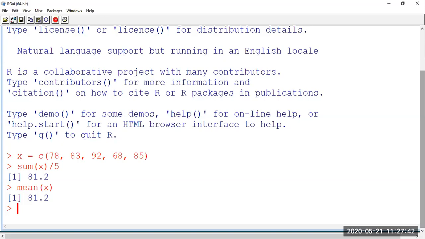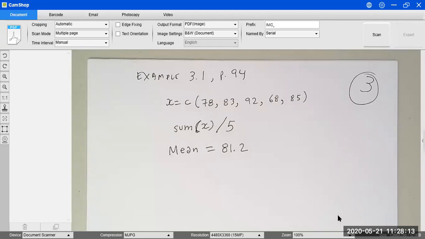But I'm not suggesting to do that because you're going to have two kinds of data sets. Sometimes it's the data set, or sometimes it's the frequency distribution. And if you use mean with the frequency distribution, you're going to get a wrong result. So you better use the formula that we are providing. The formula in this case is just sum of x divided by the number of values, and that is going to be the answer. So that's the first example. Let's see what is the next example that we're going to work on.